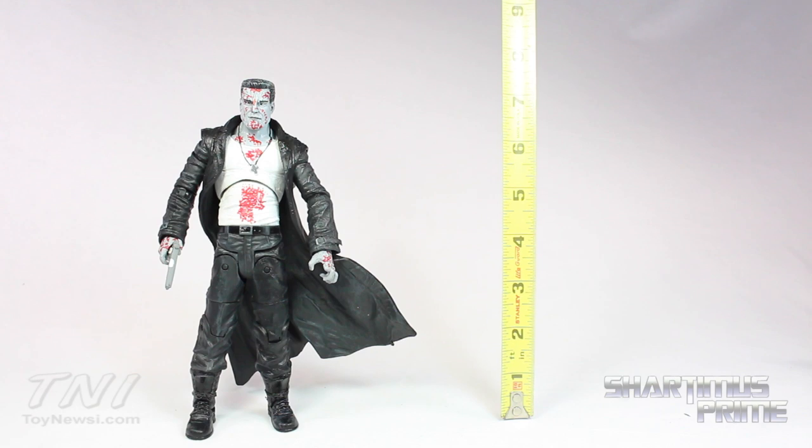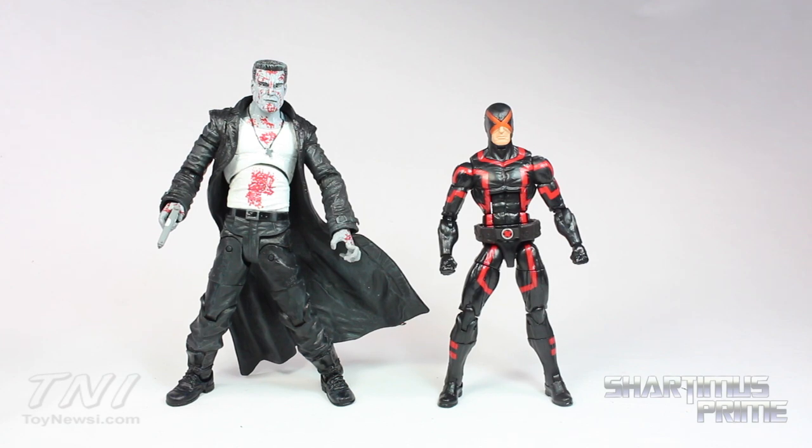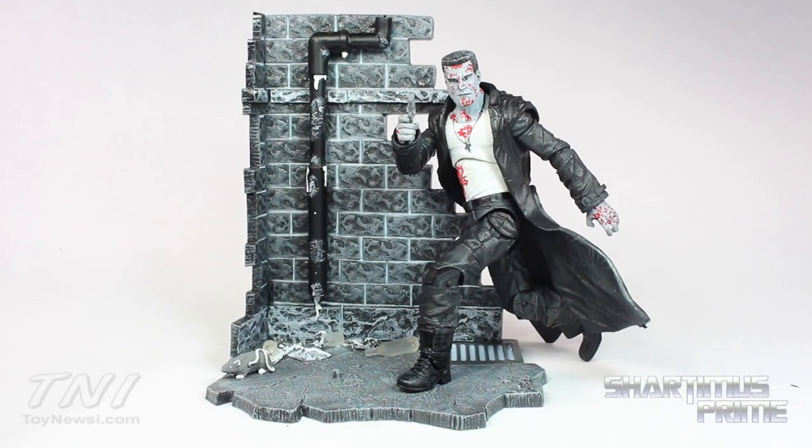Being a Select figure, Marv stands at about seven and a half inches tall. Here's our Select movie Marv compared to the Legendary Comic Book Heroes comic book version of Marv, and next to the Marvel Legends big-time letdown Cyclops. I totally recommend this figure — I really love what Diamond Select has done here. If you can't get a hold of this SDCC exclusive, get the black and white version. I really like the articulation a lot, the sculpt and the paint apps. As a Sin City fan, I think these are must-gets. I really do.